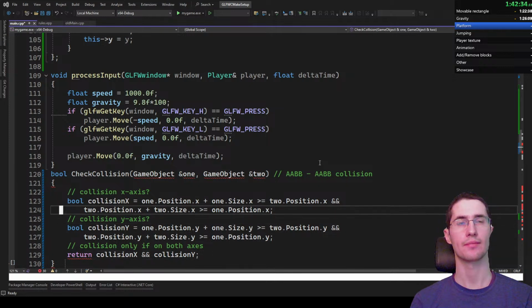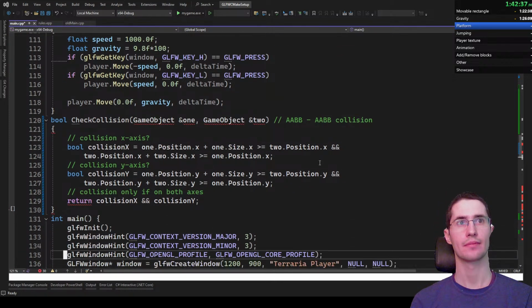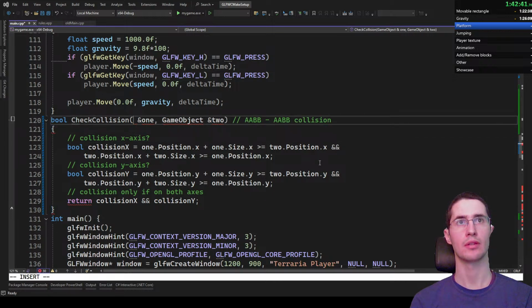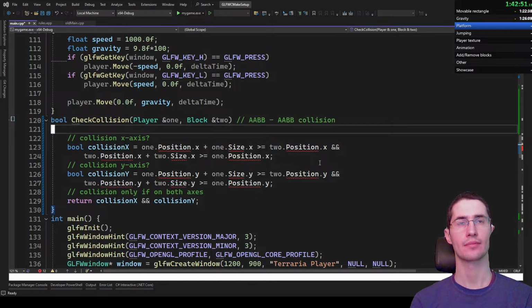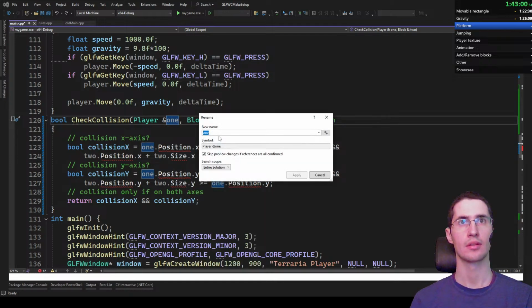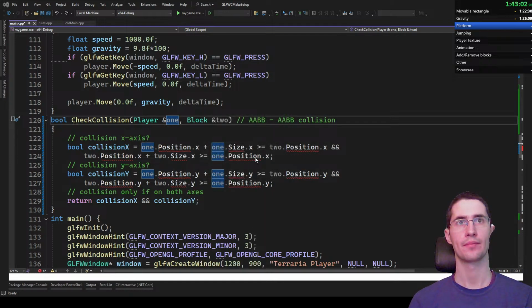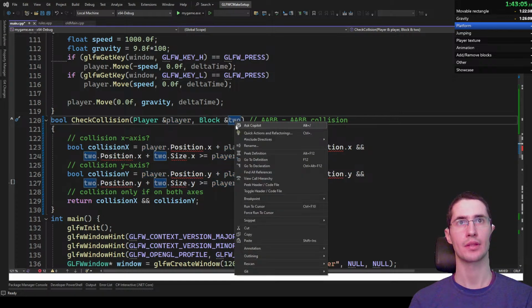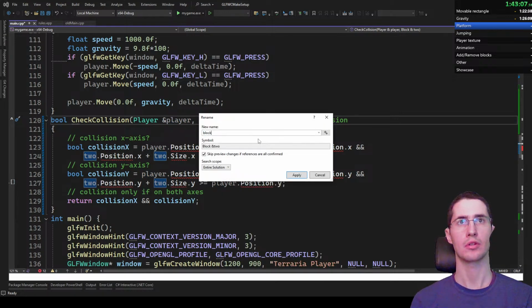I think here. And here it will be between player and what did we call this? Block. And here we rename this to player and this to block.